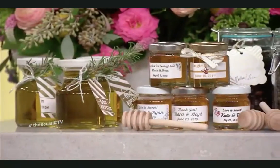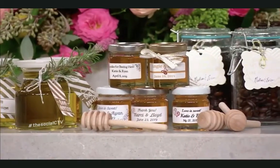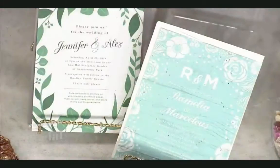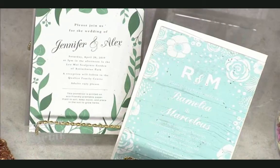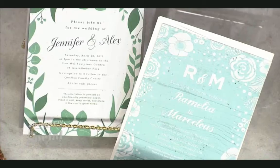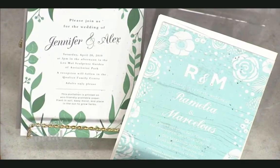Yes. Weddings often involve a lot of paper and a lot of printing. And I know for myself, we decided to do our seating cards with plantable paper, which we thought was really a nice gesture too. So what are some ways that people can be more eco-friendly? Eco brides and grooms are definitely going the plantable route, and I love that you said that. So this is all biodegradable, plantable stationery from Botanical Paper Works. This paper is biodegradable, but it also houses miniature seeds so that when it's disposed of or when it's planted in your garden, it sprouts flowers. So lovely.